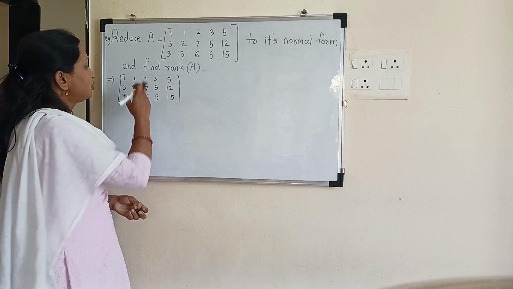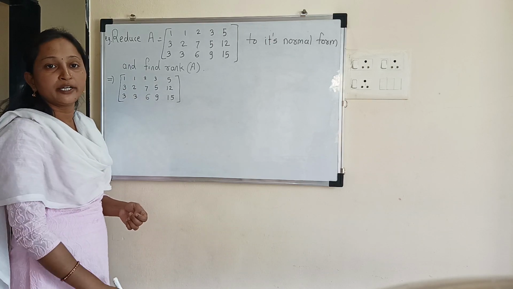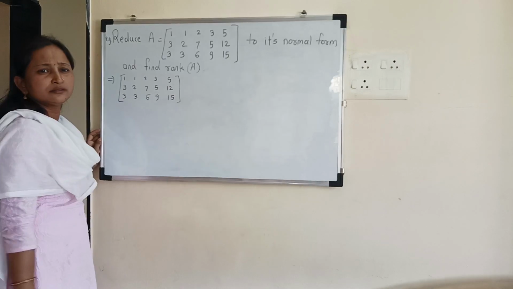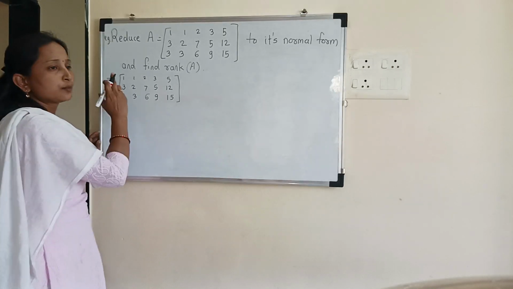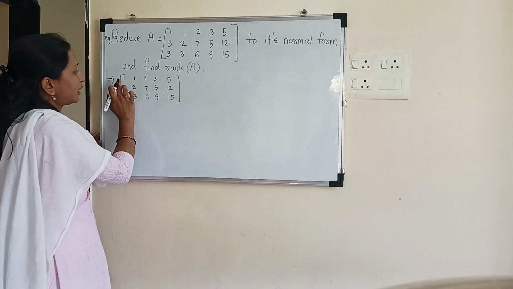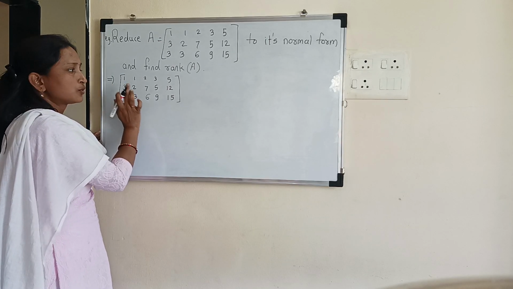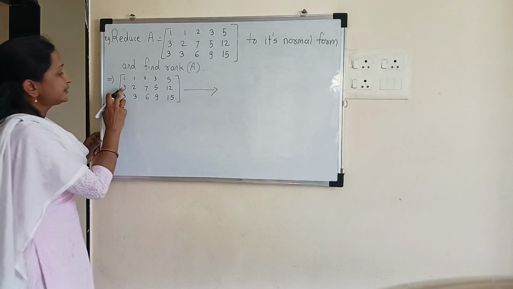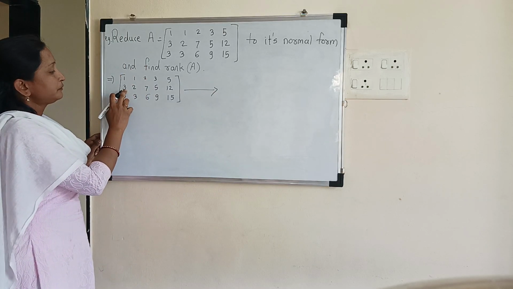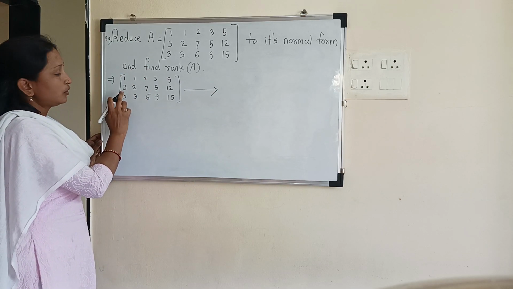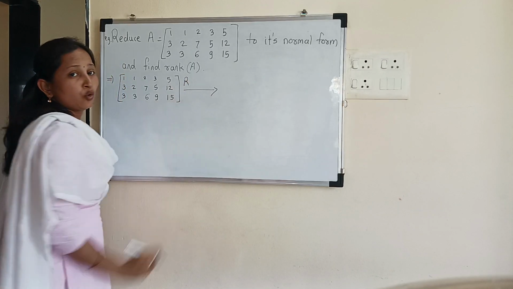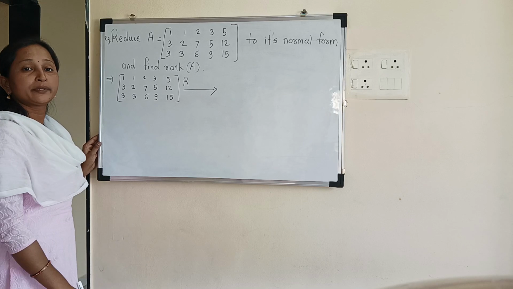That means you will get an identity matrix somewhere in this matrix. The first element in this matrix is 1, and in the identity matrix you can observe that in the first row you have 1 at the first place. So it is okay. Now you have to make zeros here. You have 3 in the second row, you have 3 in the third row. So you can use an elementary row operation. And what is that row operation?